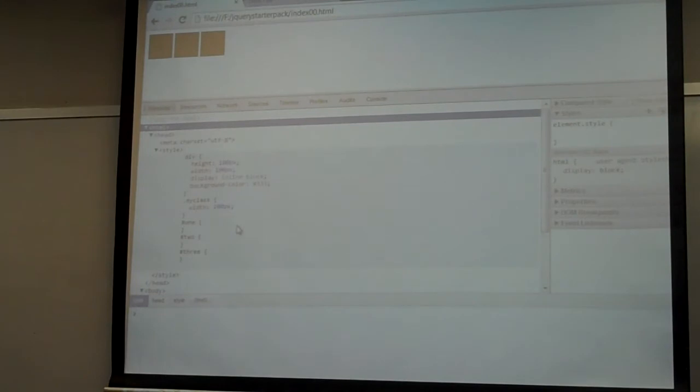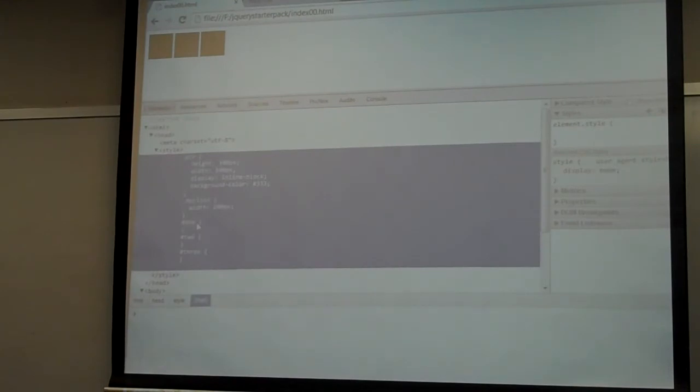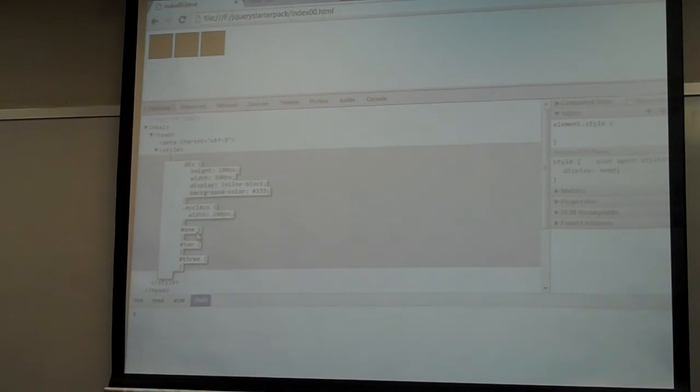So show them how you would select all the myClass elements within an ID. We'll do a space. All my classes in one.